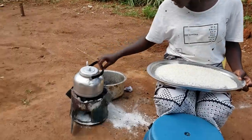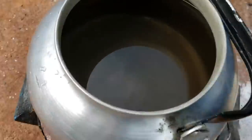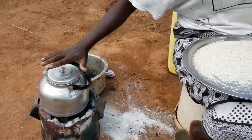Here is the water. I've just put it. This is just pure water, cold water. I want it to boil, yeah? That's just water. So let's leave it there to boil.